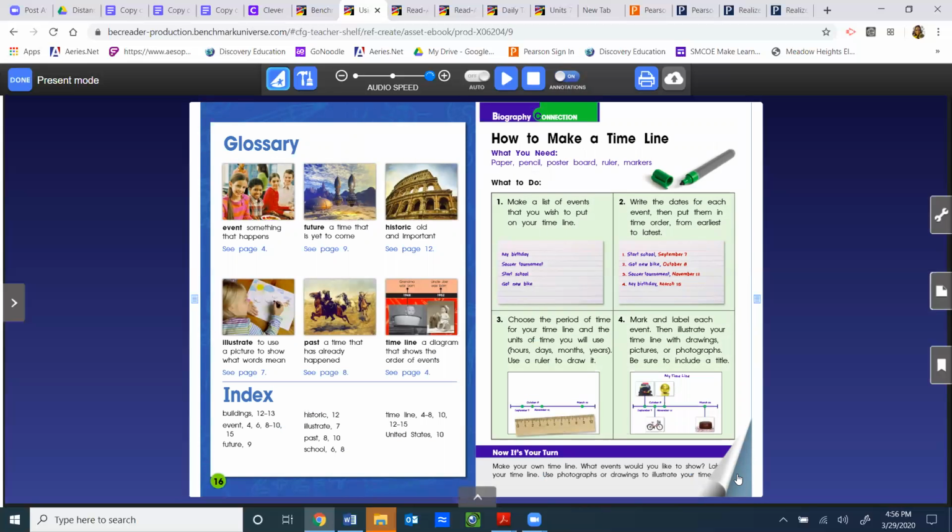And here, friends, you are seeing the glossary and a description on how to make a timeline. Here's what I would like you to think about. There were a lot of key ideas, a lot of things that we learned throughout this entire text. I'd like you to take some time to share with a stuffy, a pet, or a human the many different kinds of timelines that you learned about and some of the important things that you learned about what timelines are used for.